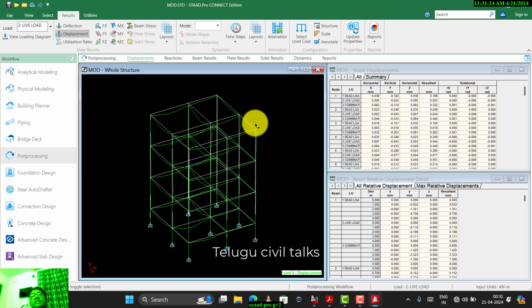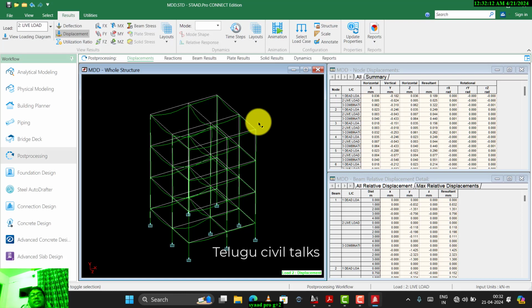In this video I taught the basic level of STAAD Pro, but in reality we add earthquake loads and wind loads, depending on the zone and the wind intensity, based on location. We also add different combinations, like the actual 42 combinations, factored load combinations and service load combinations, in the load calculations.